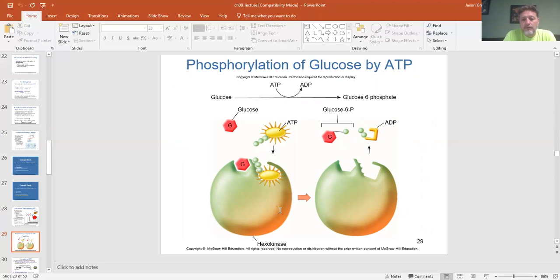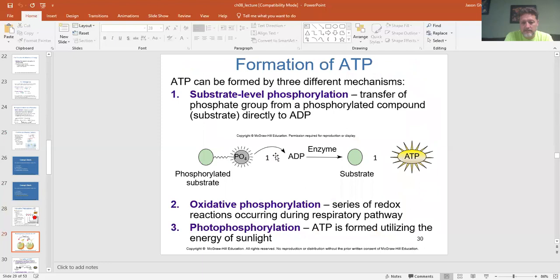This is the first reaction in glycolysis. This is the first enzyme in it, hexokinase. It's much larger than its molecule. The substrate is glucose. So this is how we get energy. We take ATP, break one of those bonds, and add a phosphate to this glucose molecule. So you see ATP to ADP. And then we have a substrate, a product, and the product will go to the next line. This is phosphorylation of glucose, because we are adding a phosphate to the glucose. Again, this is the first step in glycolysis.